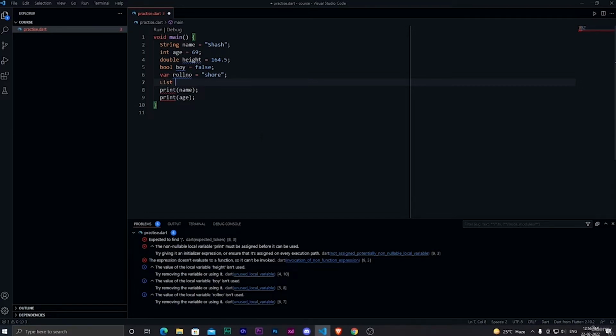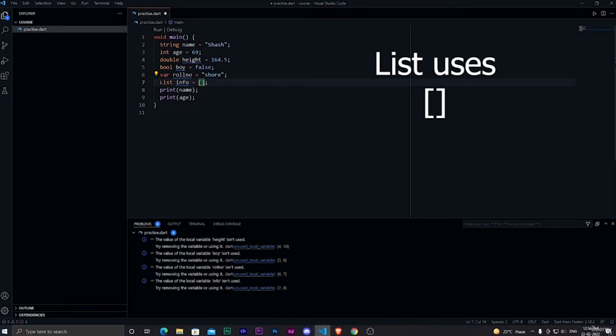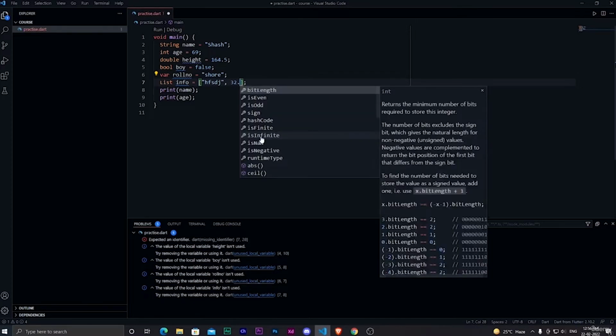A list is basically a collection of data, and let's say I have info. You need to end it with a semicolon, and in the list you can add a string. Each element needs to be separated by a comma, by the way. Then I can also write a number in the list.